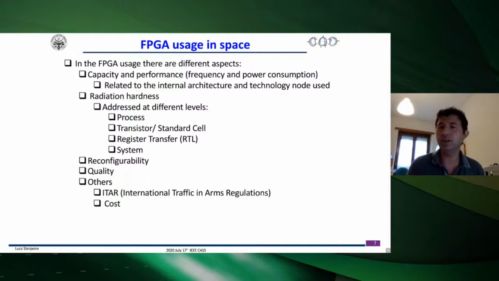And then there are some other characteristics of these devices that allow you to have a very interesting usage. I'm talking about the reconfiguration capability. It means that you can reconfigure this device when you are preparing the satellite, so you don't have a fixed structure. Before launching the satellite, you have the time to adapt your design, and this is possible thanks to the fact that you can reconfigure the FPGA. For example, the flash FPGA has these characteristics.